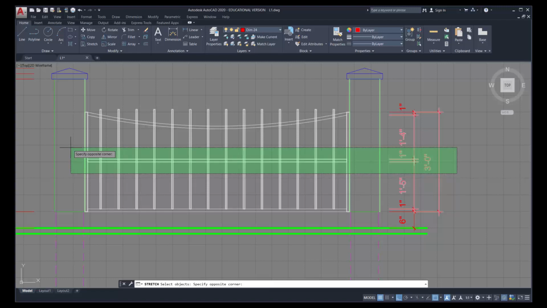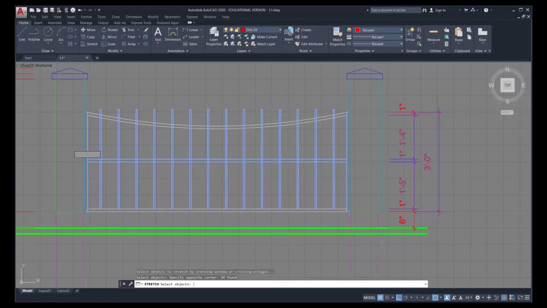So in this case I want to move this bar down 1 inch. So what it does is any line that it crosses, it will stretch either up or down, and anything that's enclosed in that object, it will simply move that object. So I've enclosed the object. Press enter. Click somewhere on a blank part of the page and type in an x and y value to move that down. In this case, I'm going to type in 0, -1.